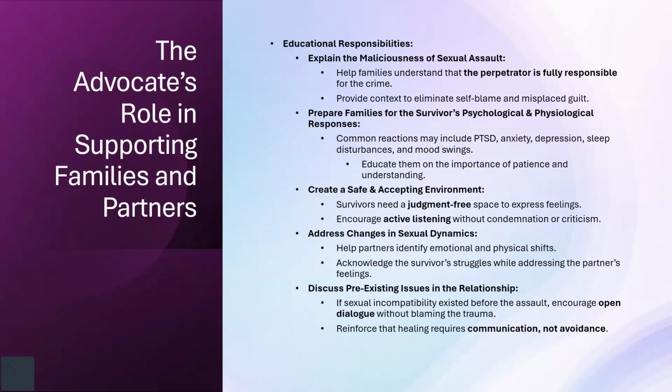And then also prepare families for what the survivors' psychological and physiological responses may look like. It's very common for them to develop PTSD or anxiety, or even be very depressed after the assault. They may have trouble sleeping, nightmares, all of that, and even mood swings. So educate the survivor and the secondary victim on the importance of trying to be patient as best as possible and understanding. Okay.